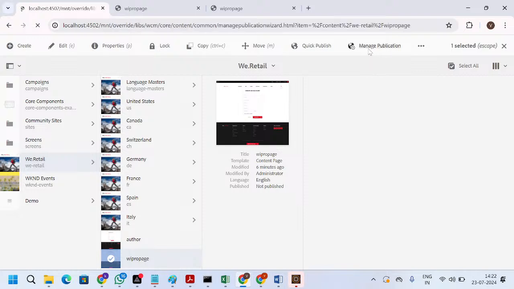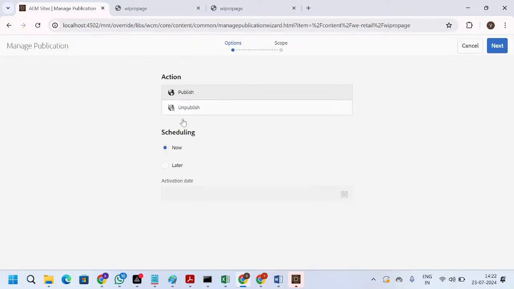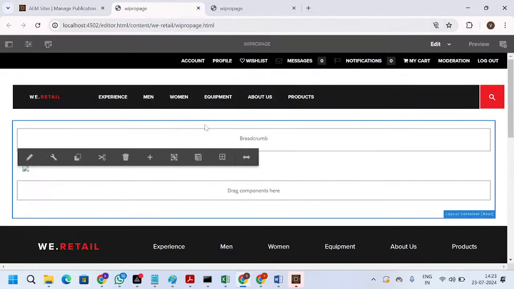If you click on manage publications, you will get the dashboard like this. Dashboard means whenever you want to publish the page, you can publish the page right now, or you can publish the page later. If you want to publish later, you can select that one and click on the date whenever you want to publish. Based on that, the page gets published. If you select now, the page gets published immediately.